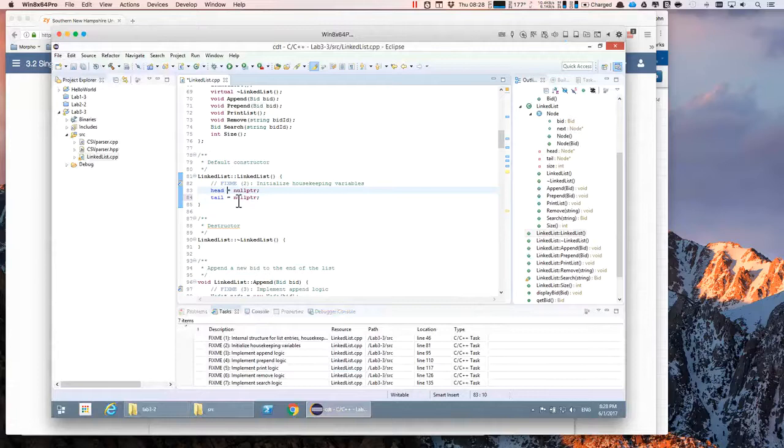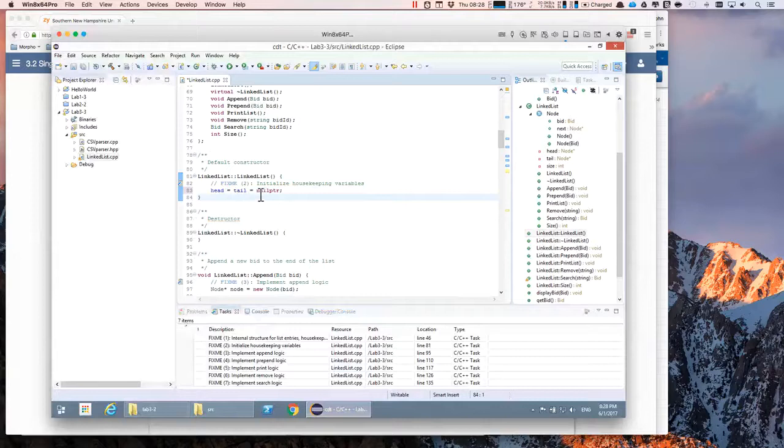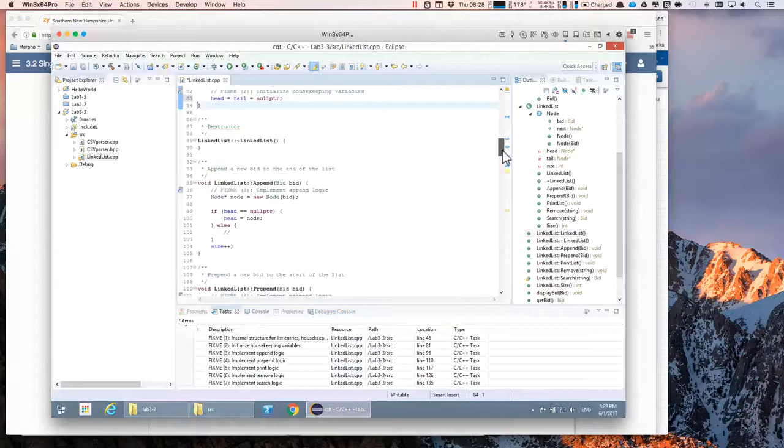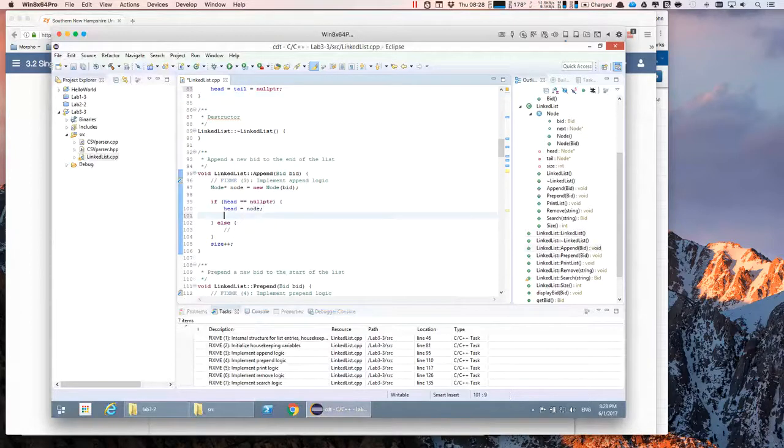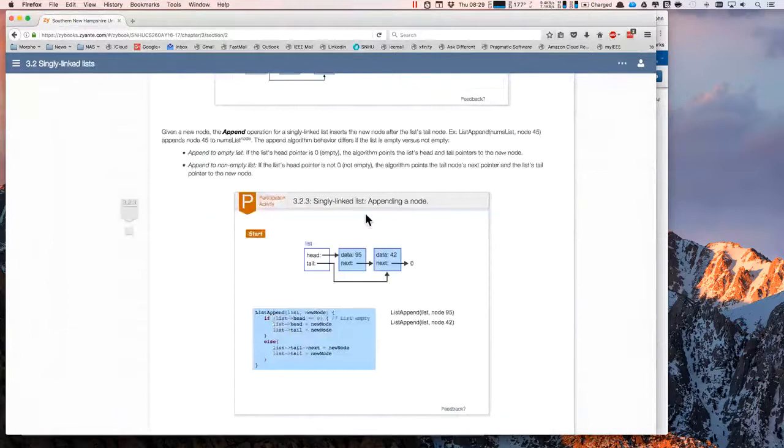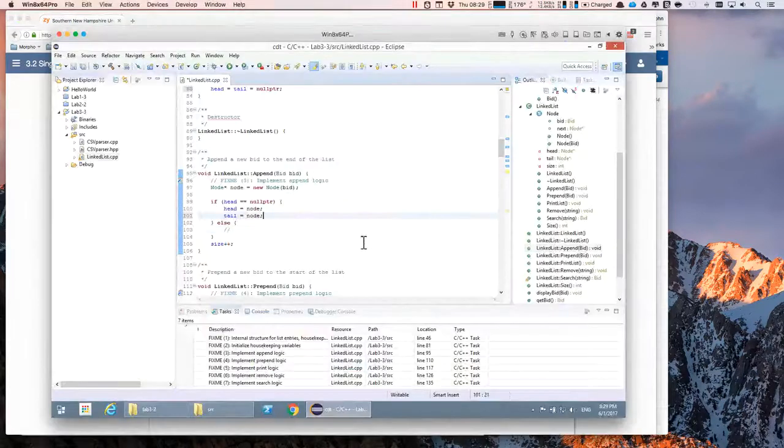It's just that C++ people seem to really like to be full of shortcuts and cheats and little tricks. That's the same thing as what we have here. You could have multiple statements that are all initializing each of the variables to null, or you could do something like this, head and tail equals null. So now the idea is that the tail pointer is going to point to the last one in the list. So if the head is null, that means there's no nodes. So we're going to set the head to point to the node, and we also need to set the tail to point to the node because there's only that one entry. So both head and tail point to this one node that we have the first time a first node is added to the list or appended.